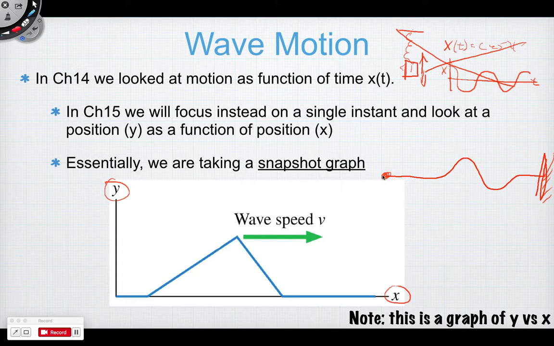Somewhere in the past I had to vibrate this up and down, but basically I'm going to say this is my snapshot right here. It's called a snapshot graph, actually. This is my y axis here, and this is my x. And I'm just going to plot my x and y here. All right, so just y and x. And it's like a snapshot, like a picture. This is just what we see, versus tracking it as time goes on, which is a different way of looking at things. Okay, so we're just going to take a snapshot graph here and go with that.